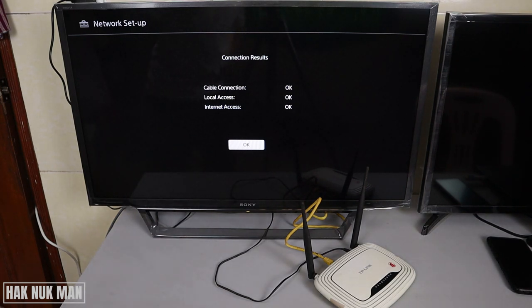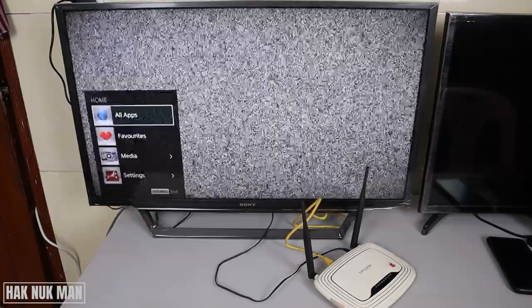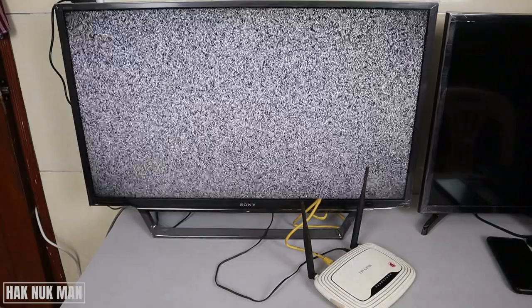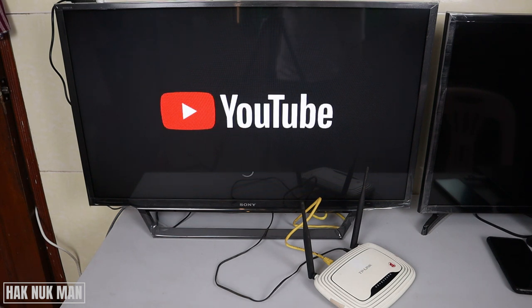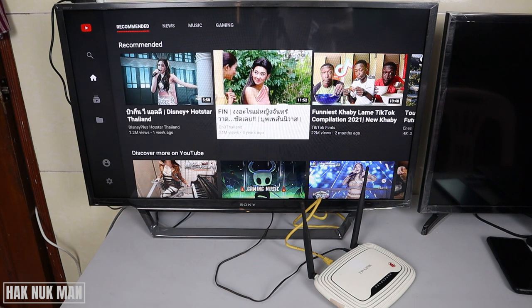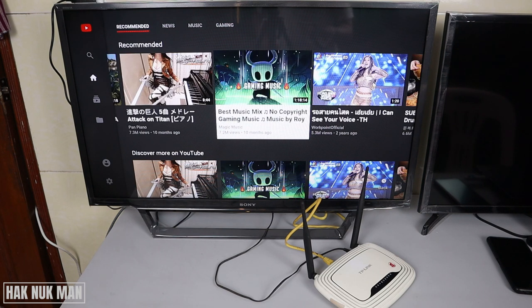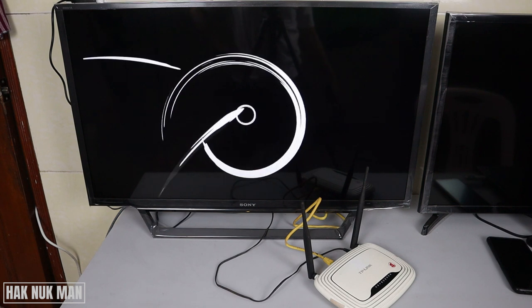And now here you can see the connection result is all okay. And we can play around with your TV. Just go to any app like YouTube. This is for checking whether the TV is working well with the internet connection or not. Okay, now you can see we can display YouTube and play any video on the TV by wire connection.